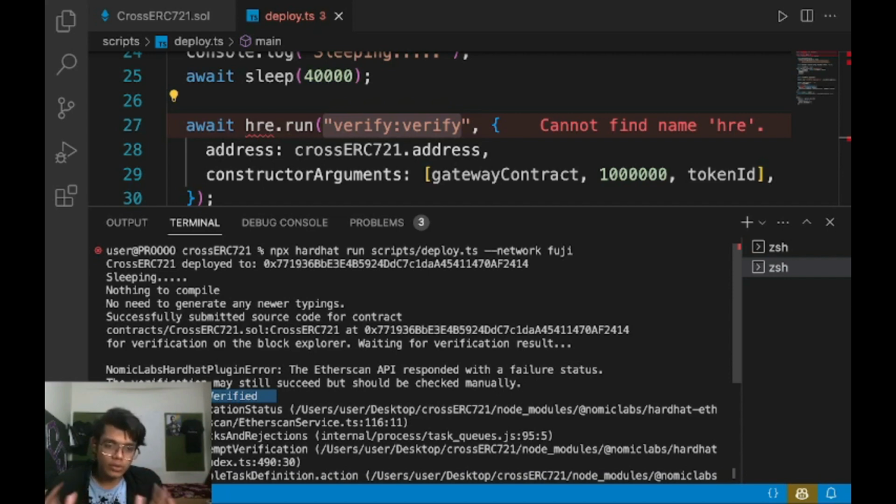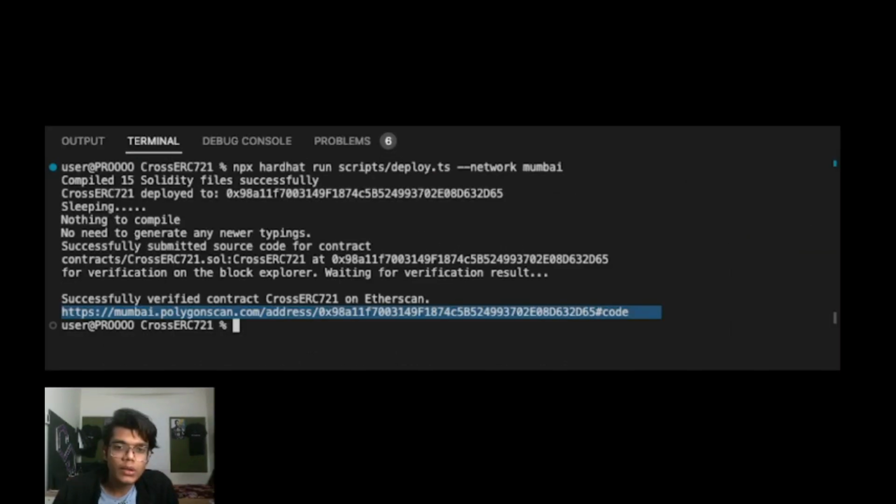If it's not verified automatically for you, it will show something like this: your contract address and the Polygon Mumbai URL. So now, congratulations, your contract is deployed and verified on both Polygon Scan and the Fuji testnet. Let's now interact with the contract and transfer your first NFT from Polygon to Avalanche testnet, or we can use Avalanche to Polygon.